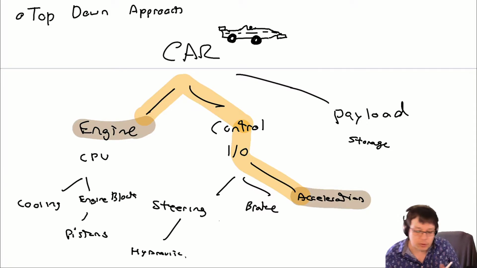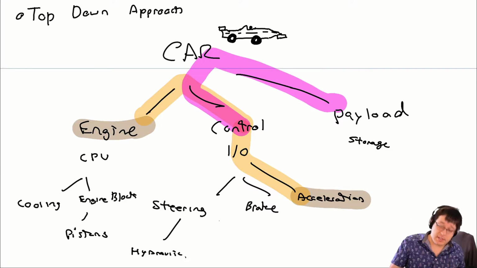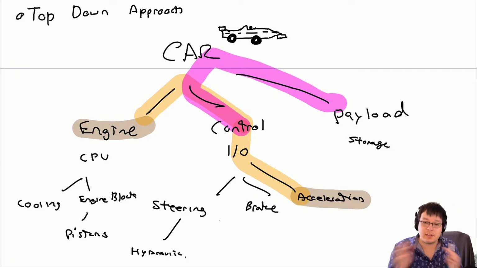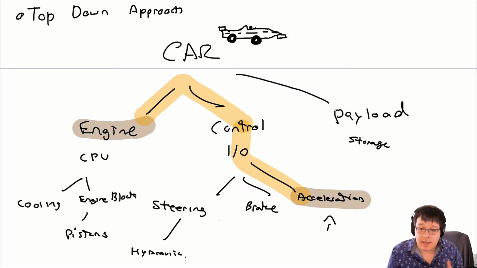Now, if we're not doing our futuristic no-driver car, technically, in theory, you also have a wire running from the payload to the control, potentially. Not to the engine, but at least to the control, right? Because that's going to be your driver actually pushing the accelerator. But we'll get rid of that because it would be more confusing than helpful. So we'll just say that the acceleration is getting the input there, okay? And then the payload again is going to be, say, passengers and so on. We don't need to define that unless we're trying to define what a human is or something.